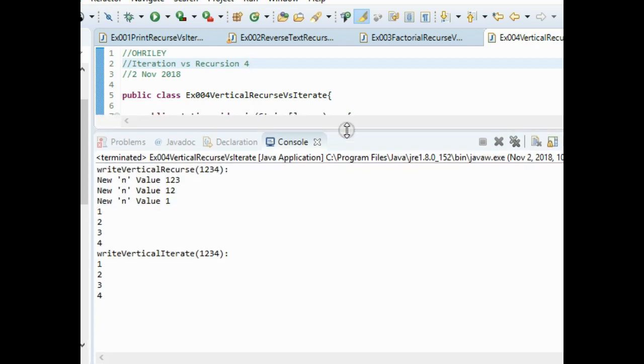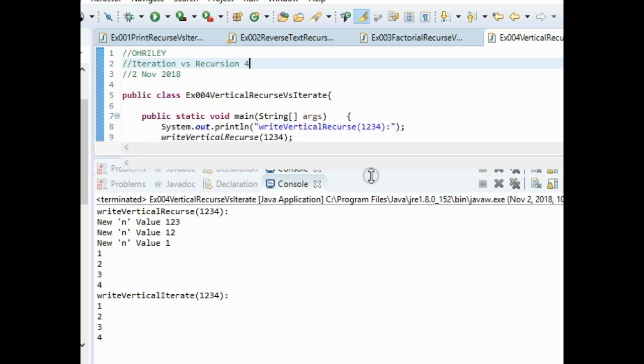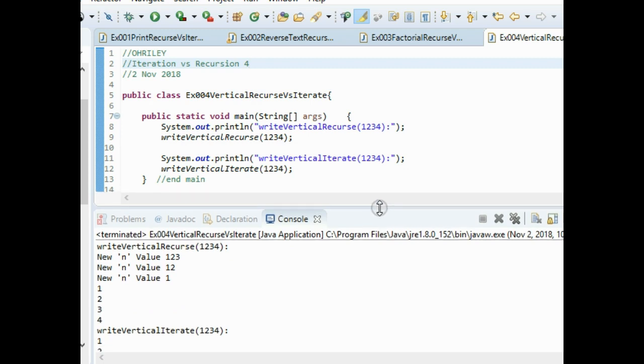And what we're going to do is give it the number 1, 2, 3, 4 or any similar number. And what it's going to do is, again, work down to the base case and try to print this number in a vertical fashion. And we have both ways of doing that as well here today. So there's our main method. Nothing fancy there. Again, just our 2 calls. That's what most of our main methods have been, except for our last one where we had that user interaction.